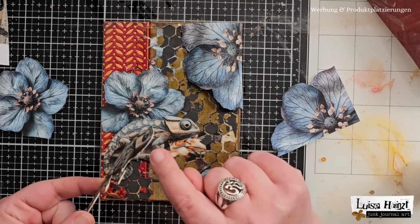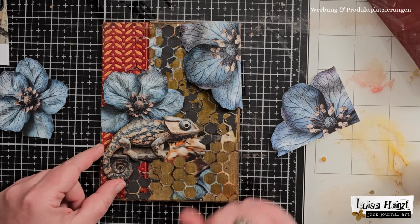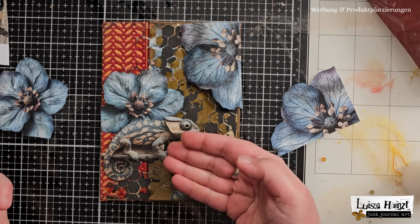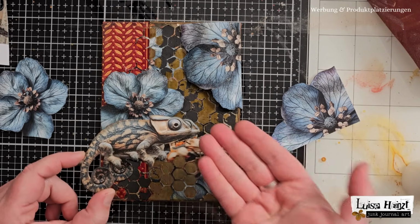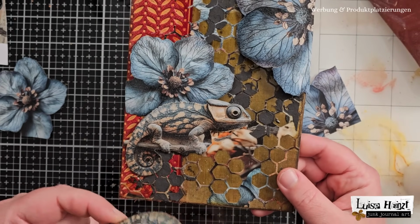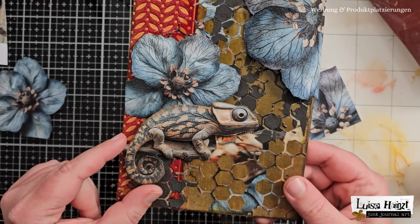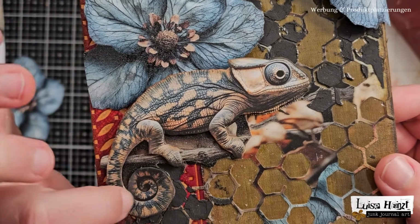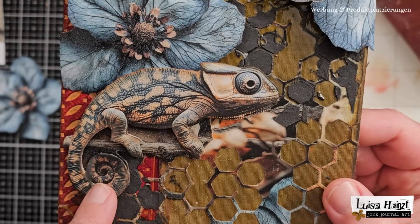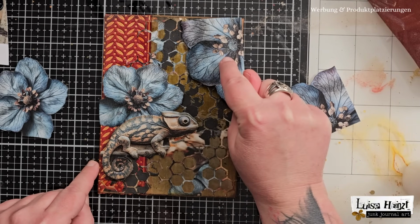First, back it with more layers, meaning 2 layers of watercolor paper behind the print. And then when I was cutting that out, I thought, why don't I use the advantage that I already have this, because this functions as another layer, doesn't it? So that this comes out even more. Why don't I use this as a background for my chameleon? And then look how I have cut this one out, so that I can place him here, so that now the feet and the tail here are even more dimensional. And now this first layer we made is like a background for this, and this makes it way more dimensional. So what I want to do now is I want to also layer both of these flowers.